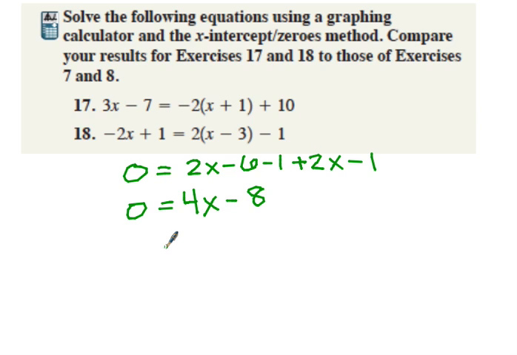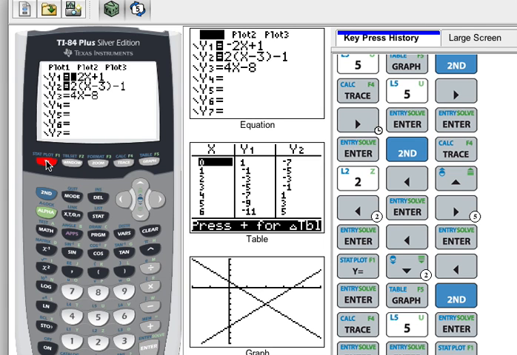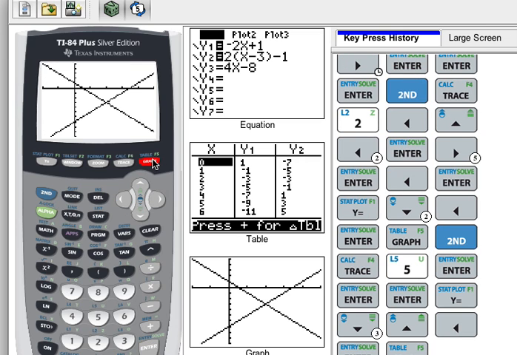Does that kind of make sense? I would just put those together. Their intersection point is going to be when the combined equation equals 0. So when I go back to my calculator here, we can grab a third equation. I'm going to turn that back on. And what we'll notice is when that third equation comes in, there's something kind of cool that happens.